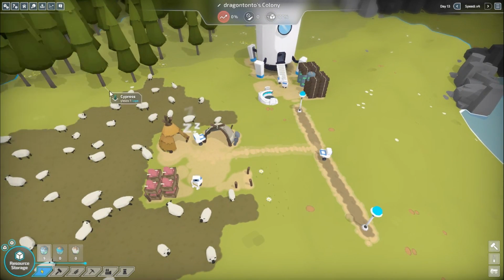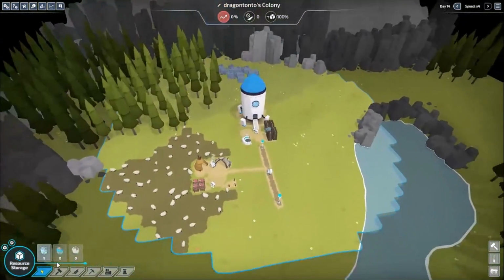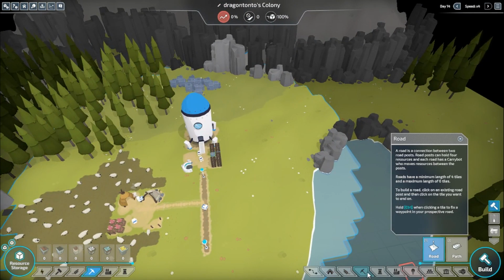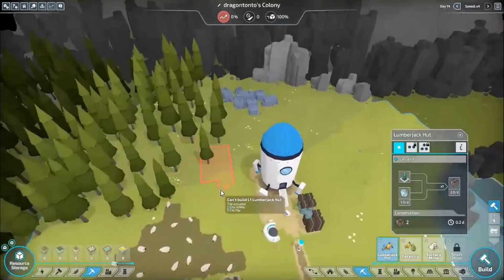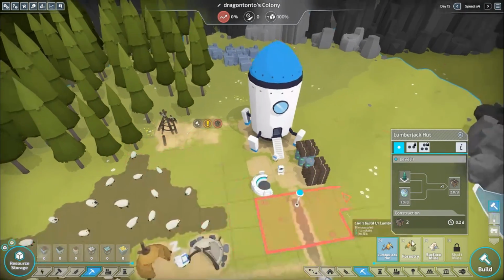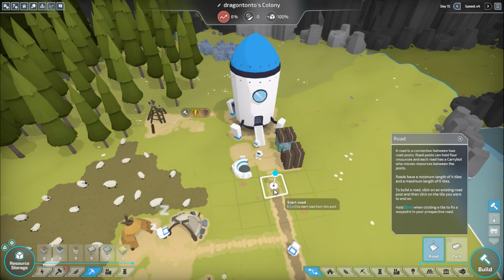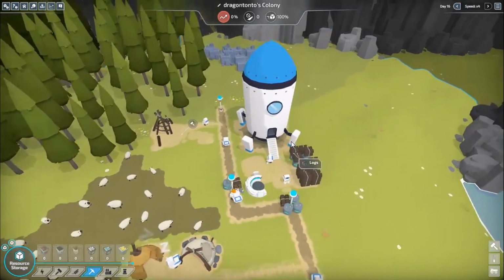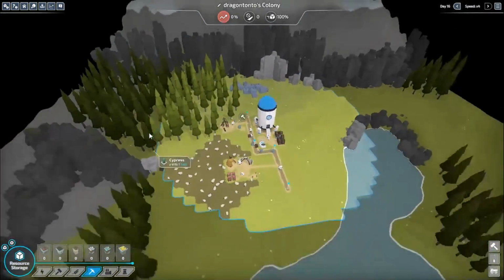We're on our own. So let's get a lumberjack up. Actually, that's the wrong button. Need a lumberjack hut. So if we stick it there, and then we can get our roads down the side, like so. So you can start chopping these trees down.